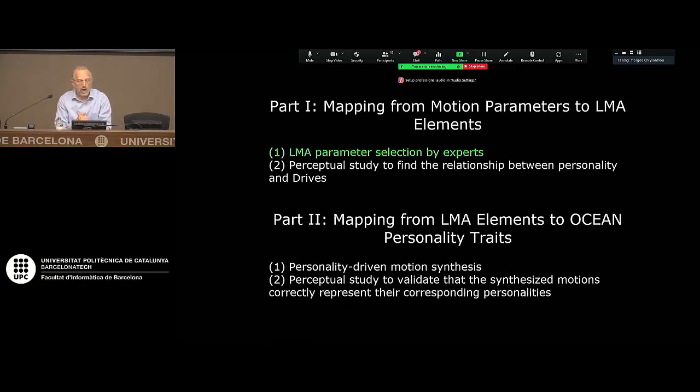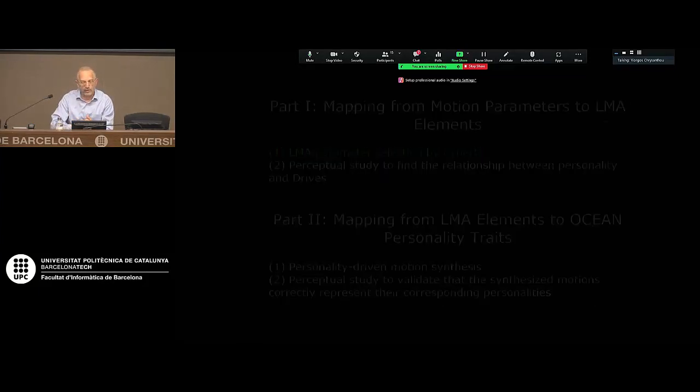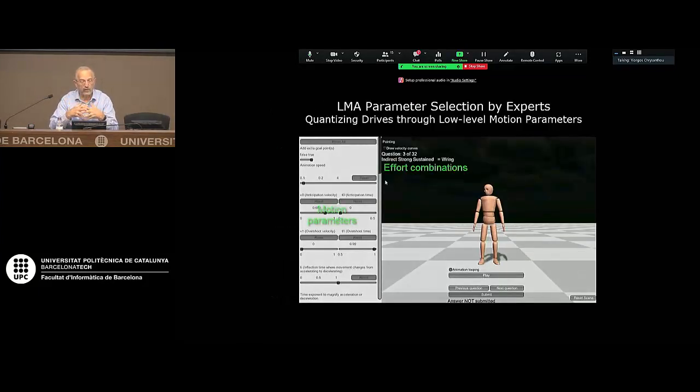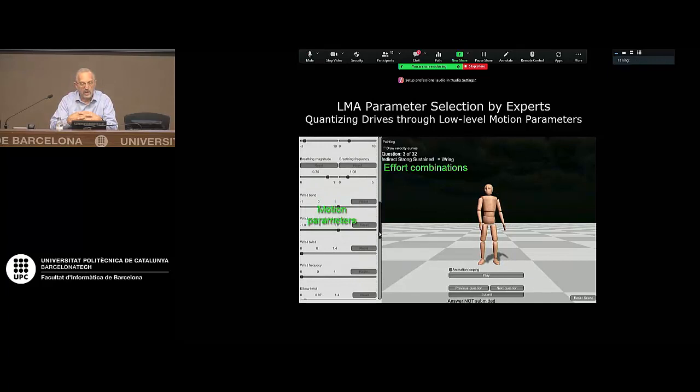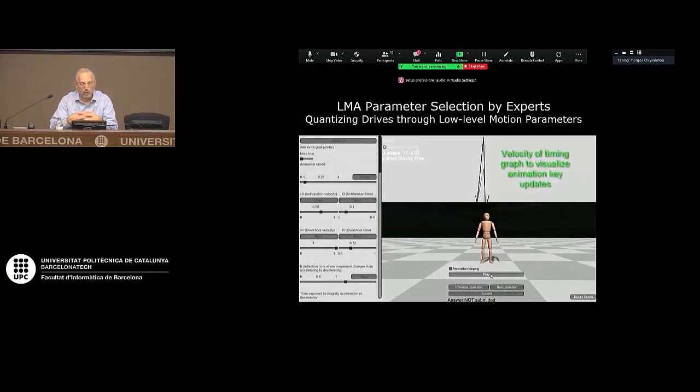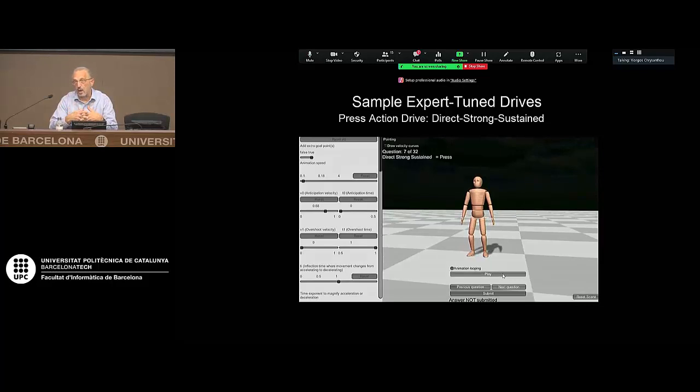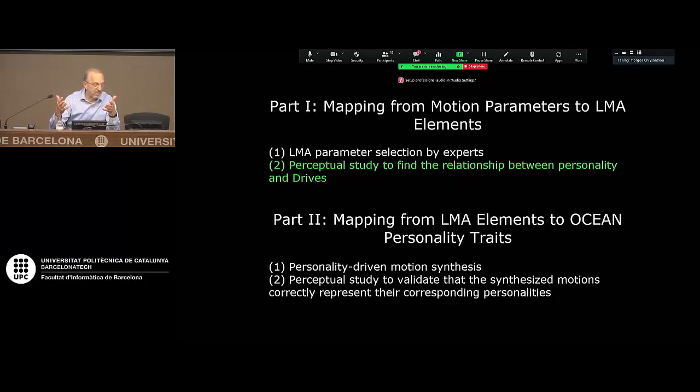Yes, okay, so I'll give you part of the video just to give you an idea of the user interfaces that were involved. So for the experts, they saw a system like this where they could, at their leisure, work through all of the motion parameters that they wanted to modify in order to achieve what they believed the LMA quality meant in that motion. So they could play with this for as long as they wanted until they felt that that motion was good to represent a strong, indirect, free motion, whatever that would mean. So that was the expert side.